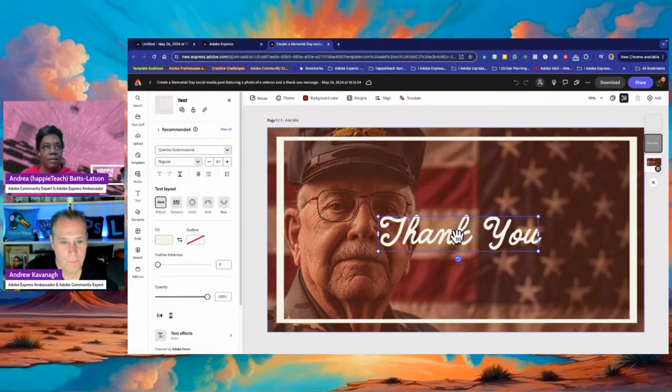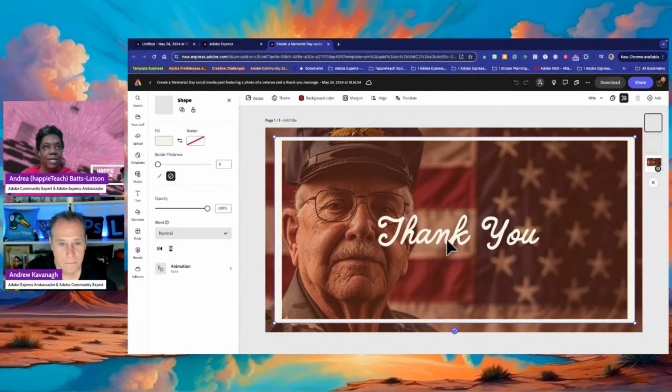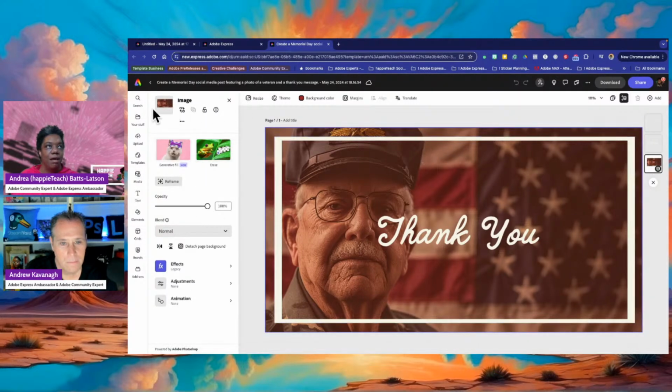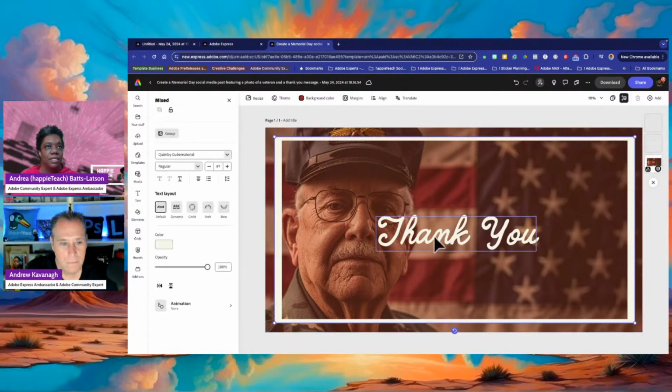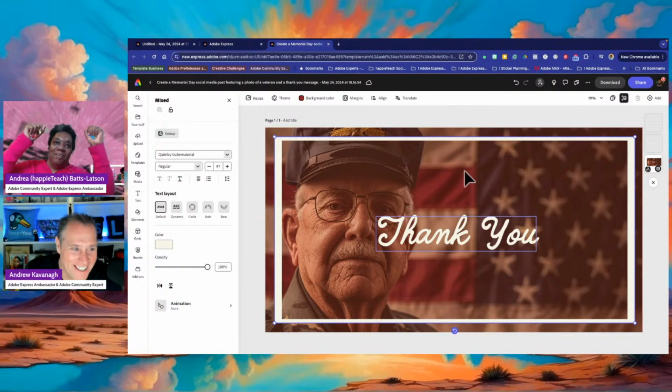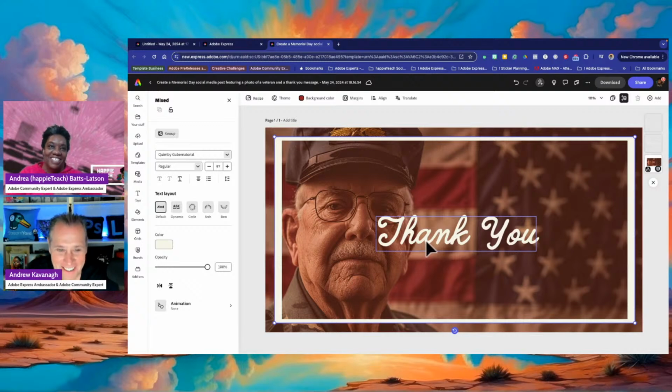So I'll click on the type layer and try to make something happen with that. But as you can see, when I click on it, it goes back to the background. So I'm going to lock the background. I selected it and clicked on that lock, and now let's see if I can click on the text. So if that's happening to you, if you're like, oh, it's not letting me select it, you don't have to wrestle with it, right? Yeah. I'm so happy they added lock, because before, Drew knows, what you would have to do is move that background image down, select that text, change the text, then move the background image back up, and it just gets crazy. So thank you, Adobe, for making this change, because that is crazy.